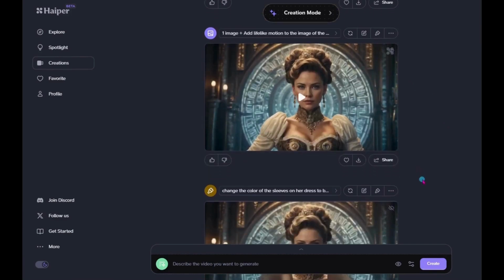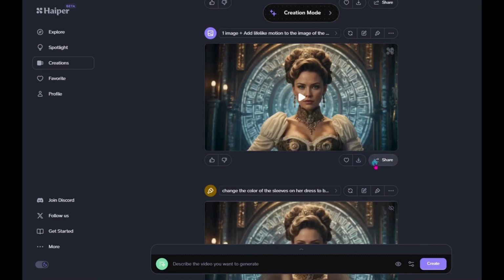So now let's take a look at how you can download these videos and share them and use them in places that you want to. The first thing that is worth noting is any video that you download from Haiper AI is going to have the watermark on it. It is a free system. That's just part of what's going to happen with this. I'm sure that in the future, when they have paid-based subscriptions, that watermark will be removable, I would assume, but we'll see what happens in the future.